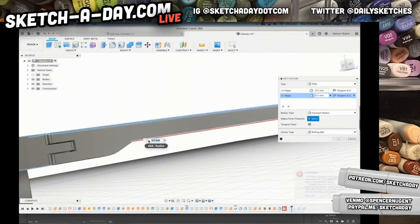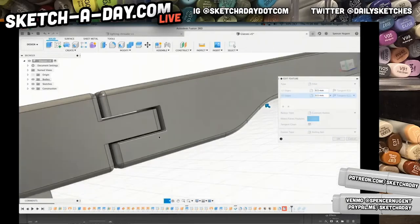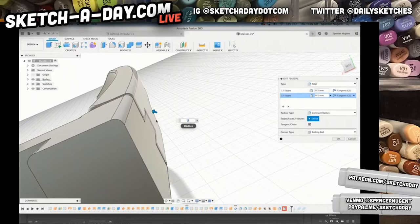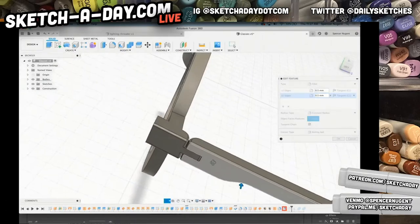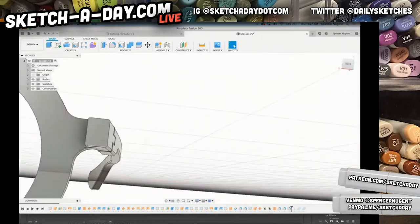I thought it was going to pick up this edge but I need to get rid of that one and pick another edge — hit the plus sign and do half a millimeter. Now you can see we have a nice fillet right there. If you build your surfaces consistently you can see the continuity there as well. If you have a design, build the overall form — it's like when I sketch and do 'form, divide, beautify.' It's the same thing with 3D. Get your big forms in, then divide, then beautify. Hit okay and we've got our fillets on the frame.